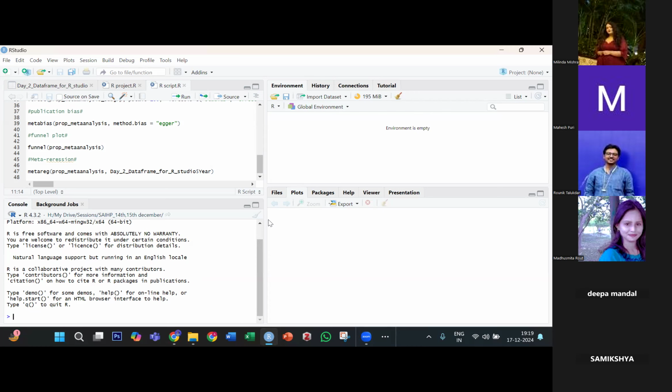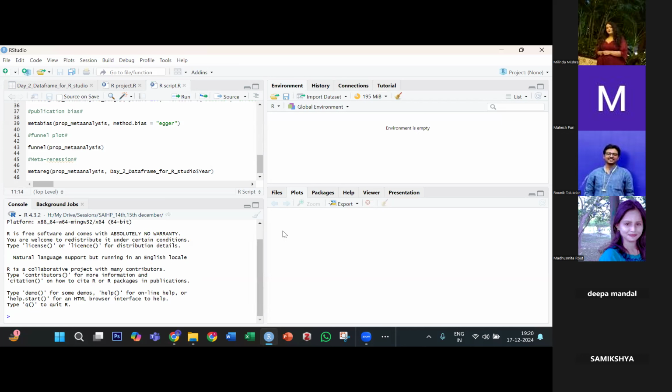And number three is script. Right now I have this R script showing here. Script is something like in SPSS or Stata, you can write a script and save it for using later. It is the same for R also. So the R script you can write here. I'll show how to write and everything.